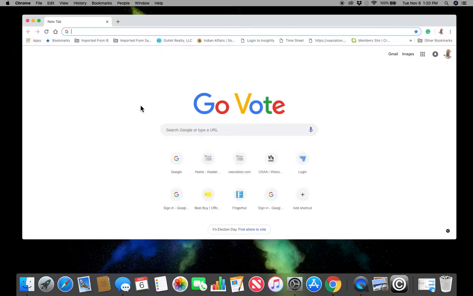Anyway, just wanted to get you a little bit more familiar with what's going on here. I generally use Google Chrome for this. You can use any web browser. It all works just across the board there.